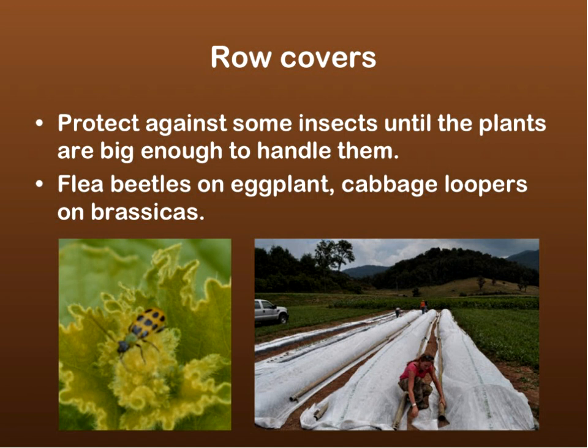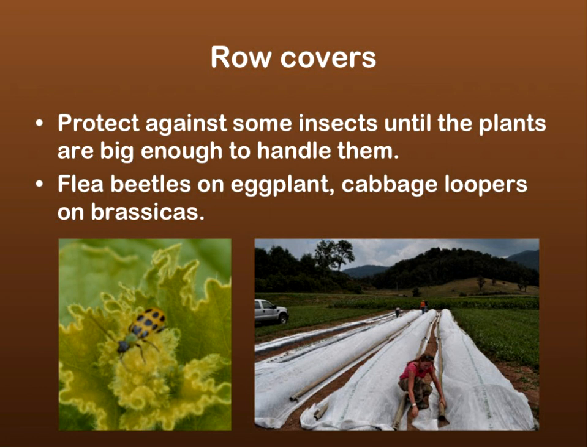I mentioned the row covers, and here is us putting row covers on some of our organic broccoli at the organic unit in Waynesville. We often will use this for eggplant and things like our broccolis to keep out some of those insects that will affect particularly those young plants.